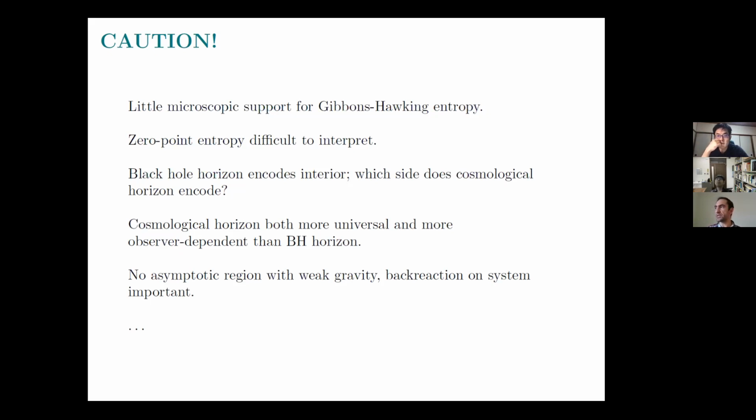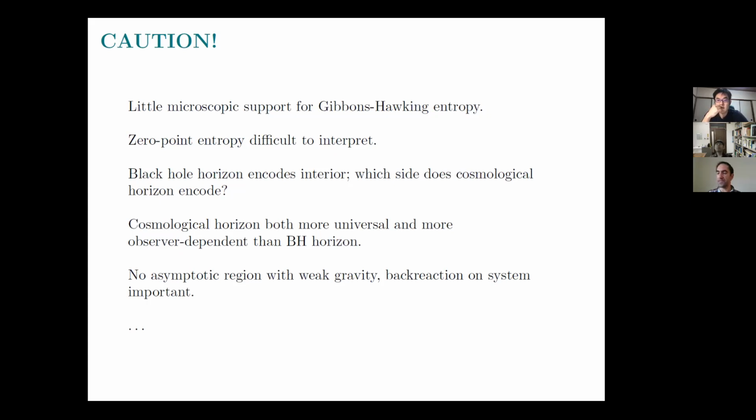It's more universal in the sense that the theory itself, once you put a positive cosmological constant, is just going to have horizons. Black holes are particular solutions in a theory which bring up horizons, but that theory doesn't have to have a horizon associated to it. In this sense, it's more universal. You're just going to asymptote to de Sitter and you're going to have these horizons. Different observers will have different ones, but they'll be there.